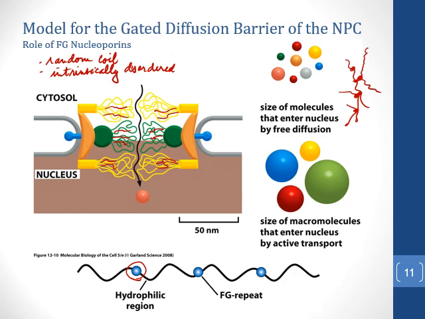Think about a piece of fine mesh. You're going to take this mesh and put it over the top of, let's say, a beaker, and then pour water in it. Well, the water is going to go right through that mesh. And in fact, depending on how large the openings are in the mesh, you may even have some small molecules that can move through that mesh. And that's exactly what happens here. There are some small molecules that are free to diffuse through that mesh. But large molecules can't get through this mesh.